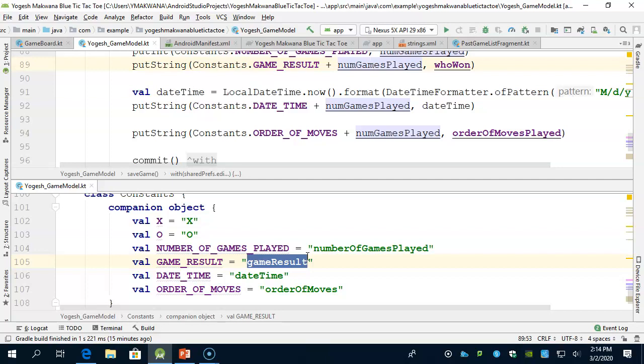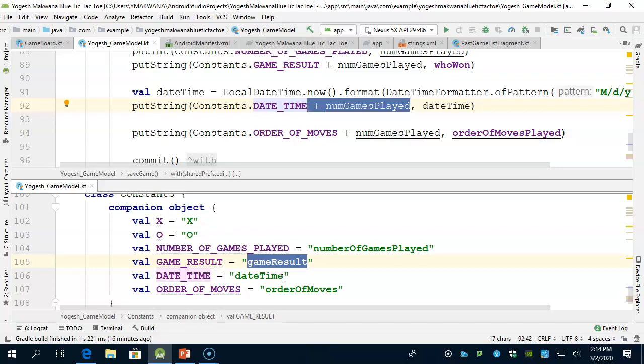Let's say you just play the game. You want to save it. If we don't have this part here, it is going to create a key in the database called date time and save the timestamp that is right now. Then tomorrow you play another game, which is game number 2. In your list, after you have finished game number 2, you want to see two games, right? They were played 24 hours apart.